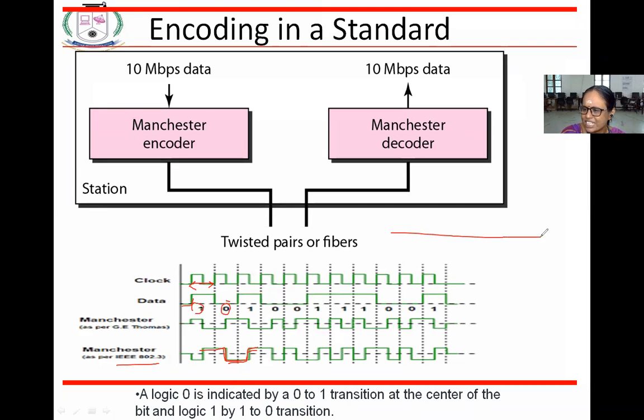We all know that the physical transmission may be through air, which is nothing but radio signals I can transmit, and through the wired medium. While I am sending the packet with the data, logic 0 is indicated by a 0 to 1 transition, and logic level 1 will be transmitted as a 1 to 0 transition at the center. That's why they told you it is at the center. At the center it will go 1 to 0 and 0 to 1. It's clear?